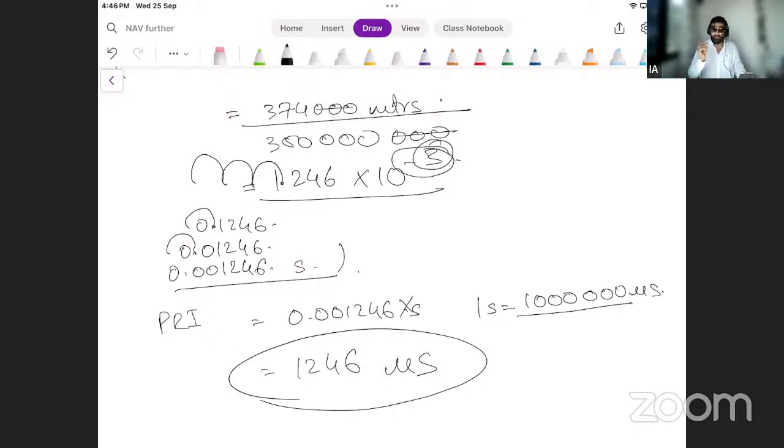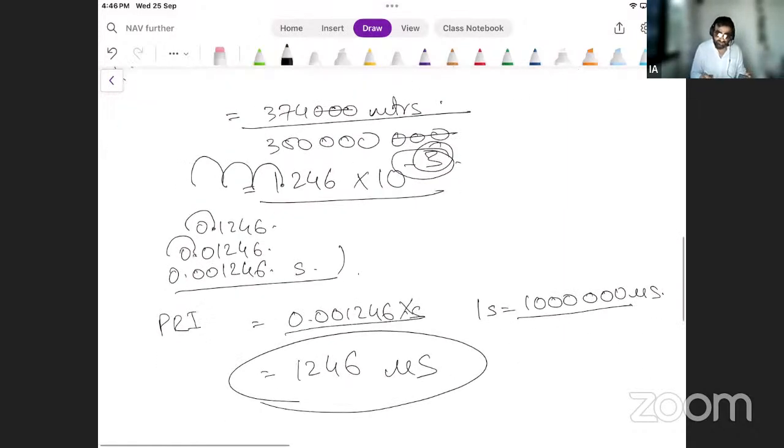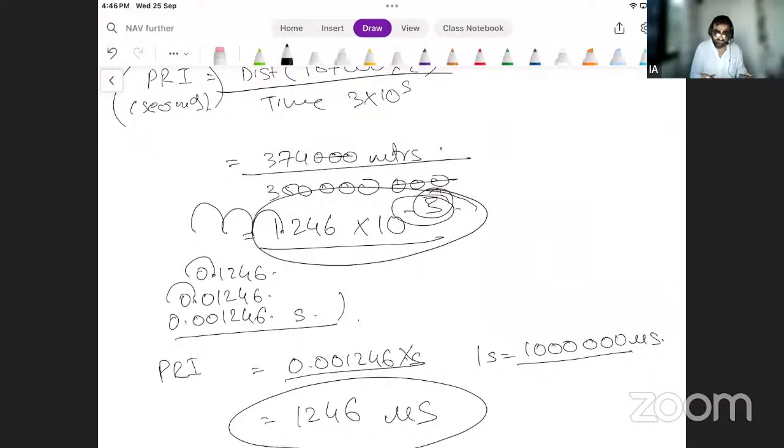So this is how you find PRI for a question where PRF is not asked, PRI is asked, and distance or range is given to you. And you have to bring it back to microseconds because PRI will have your unit as microseconds. So this step is giving you two solutions. Although in here we are solving PRF, sometimes you might be only asked to find PRI in microseconds. So this is how you do it. The answer that you'll get from the formula will be in seconds. Remember to see carefully on your scientific calci what you see after the value. Sometimes we tend to miss the final part here, which actually shows us 10 raised to minus 3 or 10 raised to minus 4 or something like that.